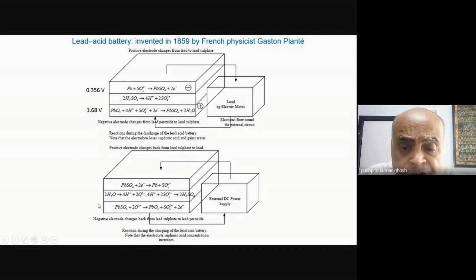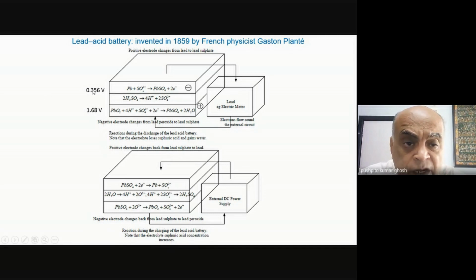When you're doing the charging, now you're obviously supplying power from an external power supply. And what are you doing? You're just reversing things. And so what was my cathode now becomes my anode. Because I have to convert lead sulfate back into lead oxide, I have to release electrons. Those electrons are flowing into what now has become my cathode. This has become my anode, and at the cathode, my lead sulfate is again picking up those 2 electrons, becoming lead. So I've just got this back, and so that's what the charging and discharging cycle is.